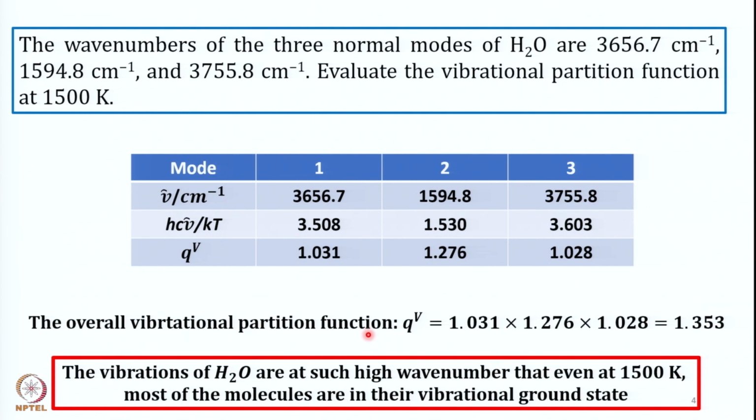Energy is additive, but partition function is multiplicative. So, therefore, the overall contribution to the vibrational partition function is going to be QV1 into QV2 into QV3. So, 1.031 into 1.276 into 1.028, the overall value is 1.353. Even the overall value you see is just 1.35, it is not very high.